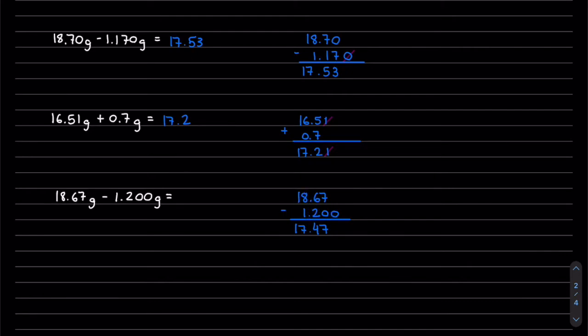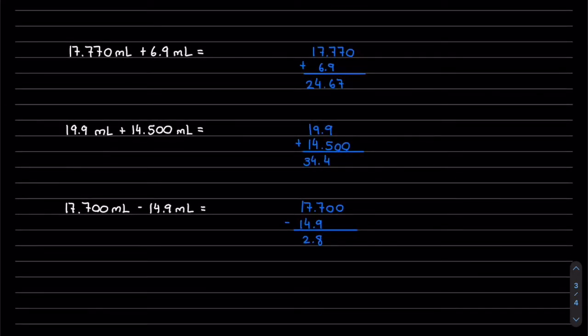What's sticking out? It's that 0 yet again, so we can just cancel out that 0. Fortunately for us, when we actually do it in the calculator, it comes out to 17.47. Nothing's sticking out, everything's in line. So our answer is going to be 17.47. And that's how you know how many significant figures. Let's do 3 more examples, a little bit quicker this time, just so we can get a better idea.